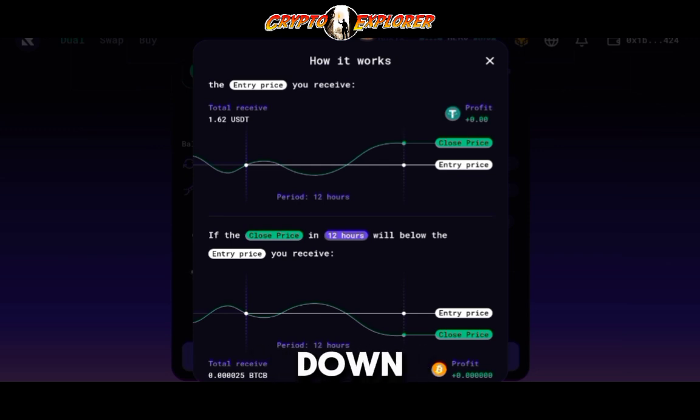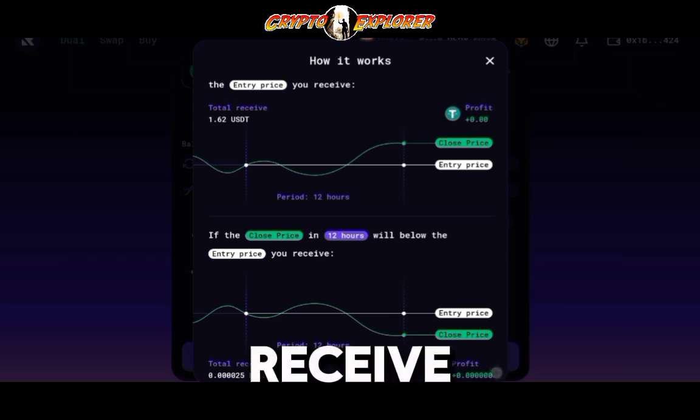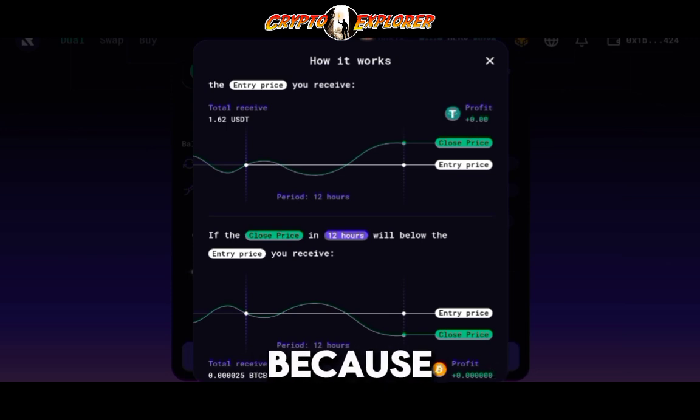If the price moves down and you go out of range for the bottom end, you get paid fully in Bitcoin. If the price moves up and you go out of range for the upper end, you get paid fully in USDT. In the meanwhile, while you are on range, the position is generating fees. And in this case here with ReHold, those fees also account for the profits. So when you receive either be it USDT or Bitcoin, you always receive more than when you deposited because those rewards already account for the fees generated.